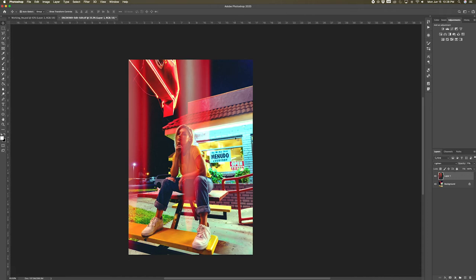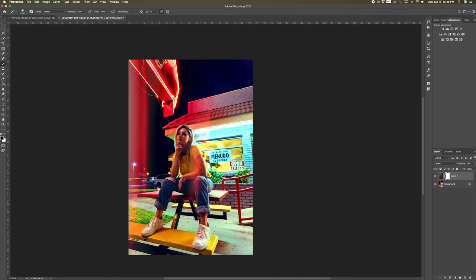And I brought it down to about 70%. So I don't want the light leak to affect the right side of the photo, but as you guys can see, we don't have a layer mask on this layer. So to create one, you can go down here and click this layer mask icon, and now we've added it to our layer. Now I'm gonna pick the black brush tool and start brushing over the areas that I wanna hide.